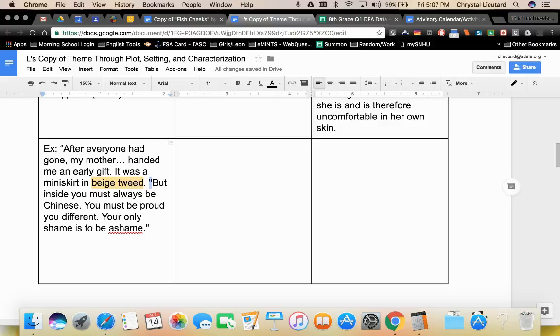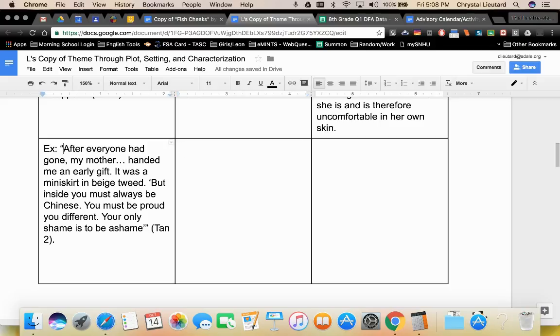When dialogue happens inside of our quote, we just use the single dialogue indicator right here. And then it looks like that's the end of what she says. So I'm going to delete that period and put the single there, and then my double to show it's the end of the quote, space, tan, and I'm going to put 2 because it's technically on page 2 with my period at the end. Okay, I'm going to take this highlighting off because it's distracting and I don't need it.